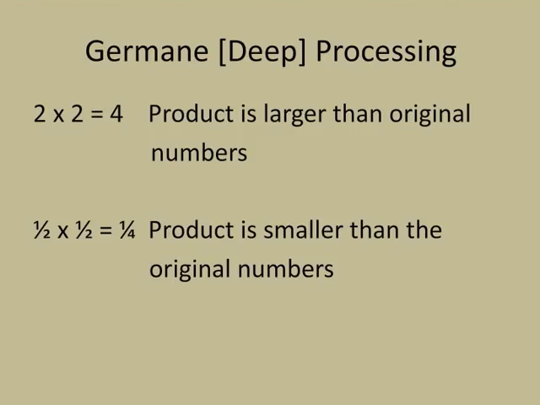But if I was thinking about it mathematically and trying to understand it, I could realize, for example, that multiplying fractions looks different than multiplying whole numbers. When I multiply two whole numbers together, 2 times 2, the product, 4, is a larger number than the whole numbers. However, when I multiply fractions, I get a product that is smaller than the two fractions. This might lead me to think about how multiplying 1/2 by 1/2 is really like taking 1/2 of 1/2, which results in 1/4. Okay, the point is that germane processing involves more effortful and complex thinking about the meaning of the material.